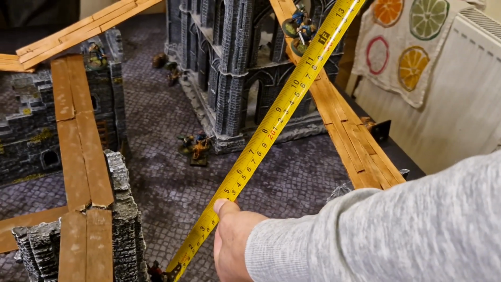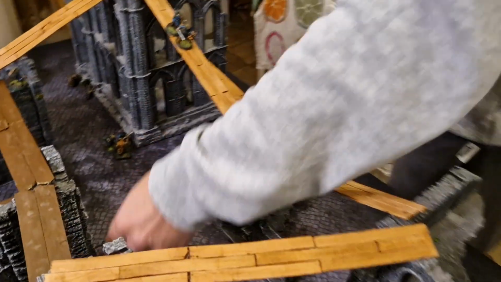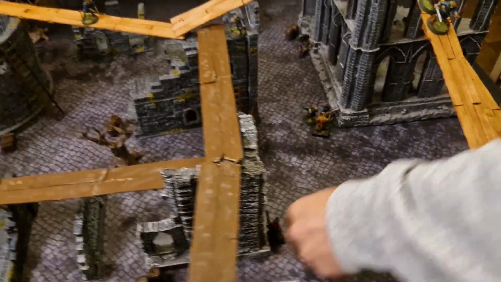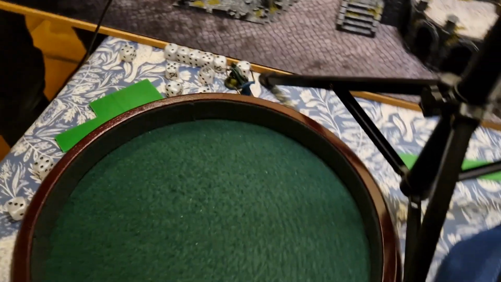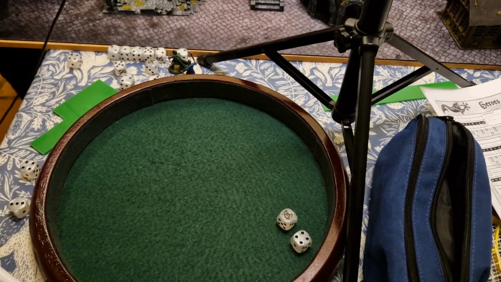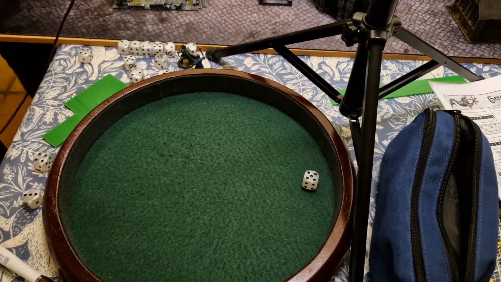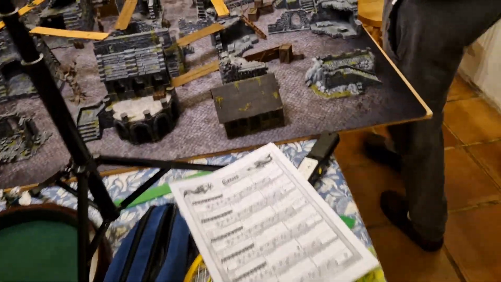Which one are you doing? Are they both in half anyway? Both in half, yeah. Oh, crap, not. That's right, leave them down there. You touched my wall. They're both in half, so two to hit. So the first one. Hits. Wounds. Yeah. So I don't like that warlock anyway. Shit. I was going to dismiss him.